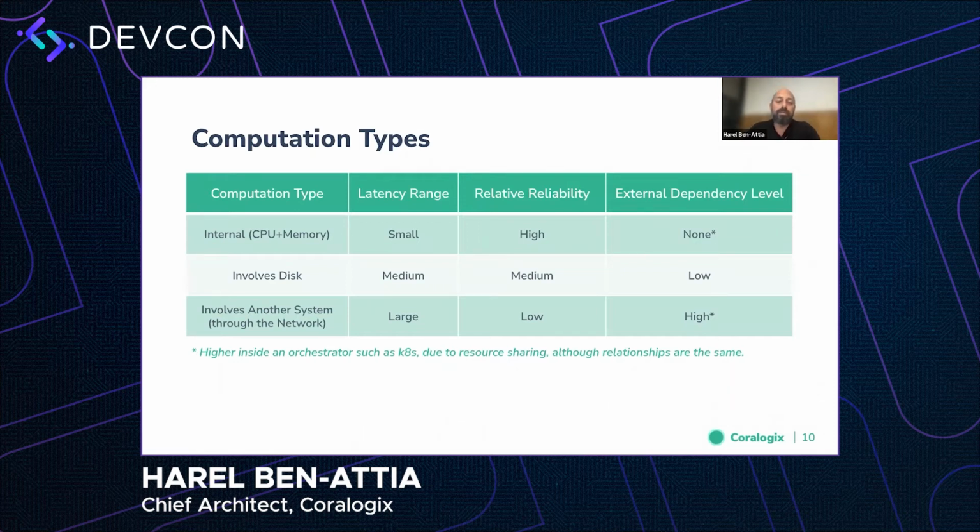We can see in the table three types of computations: internal ones, ones that involve accessing some local disk, and ones which involve another system and are essentially network bound. The more we go down from one computation to the next, we can see that not only the latency grows, but also the chances of external failure. Computations which are CPU or memory bound are much more reliable and less exposed to external failures than computations which involve disk access. When accessing another system through the network, the chances of failure rise even further. Any dependency on an external system exposes our computations to a complete set of resources which we don't have any control over, and naturally this makes those computations much less reliable.